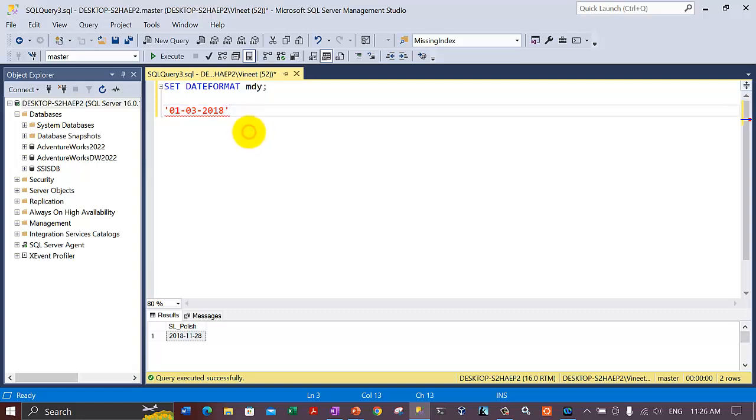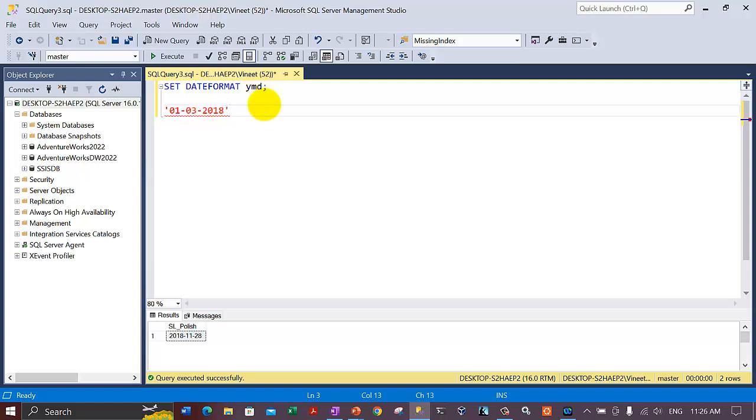Similarly, if we use another format, like YMD, for the same string literal, there is no guarantee of what the output would be. The numeric value 2018 is too large to hold in a day structure, because days can only be from 1 to 31. So it is not certain how this string will be interpreted when we convert it using the YMD format.